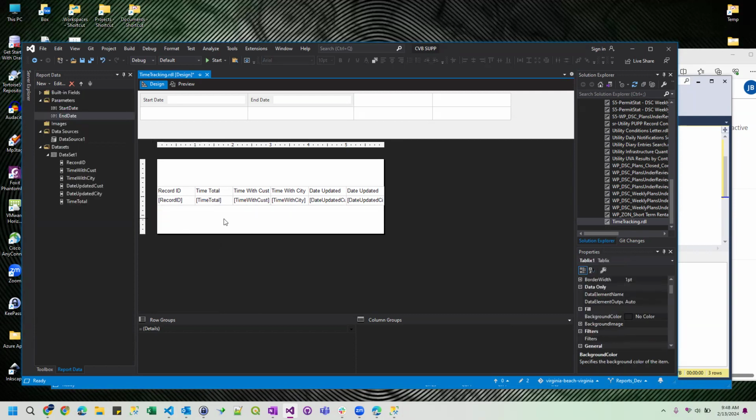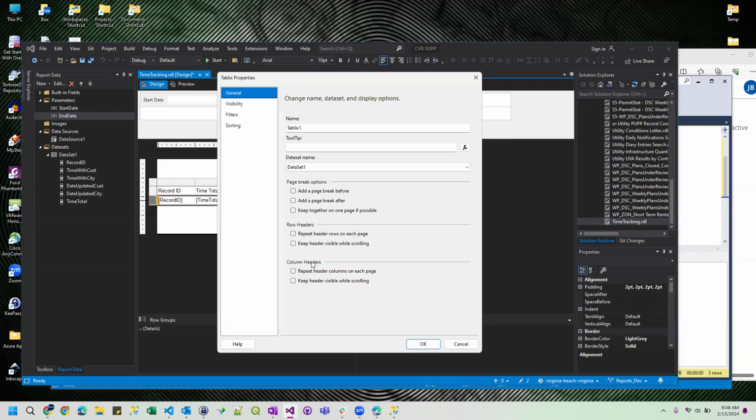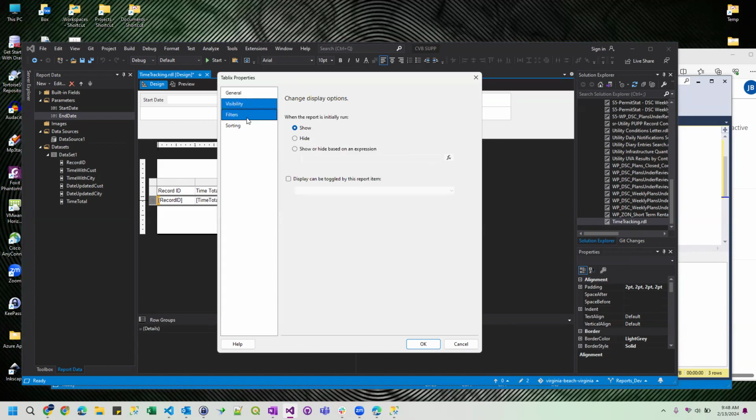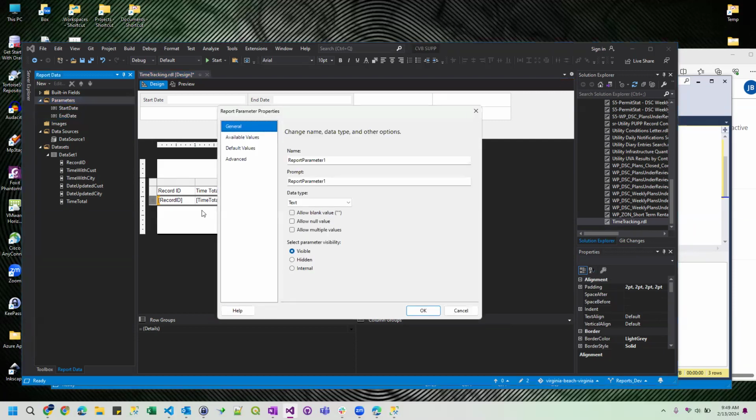We need to delete that row. So basically, see this detail? I'm going to hide these rows based on an expression on a different parameter that I'm going to create. I'll just go ahead and show you. I was going to add the totals. That's what I was looking for, or the averages and things like that that I need.